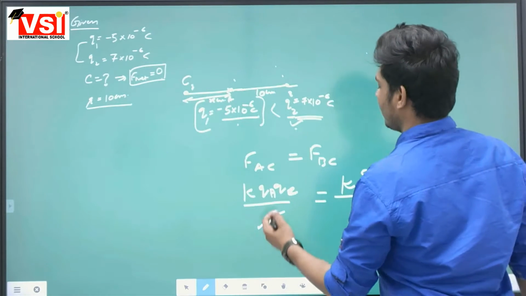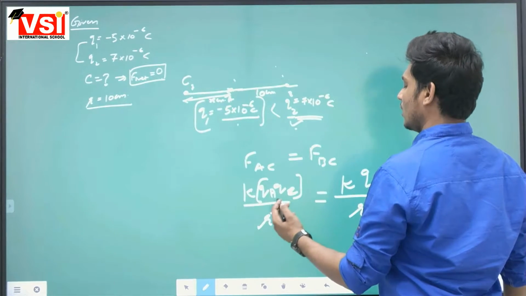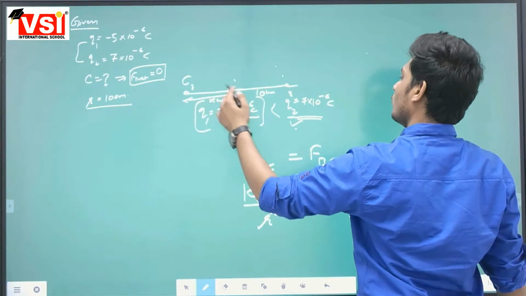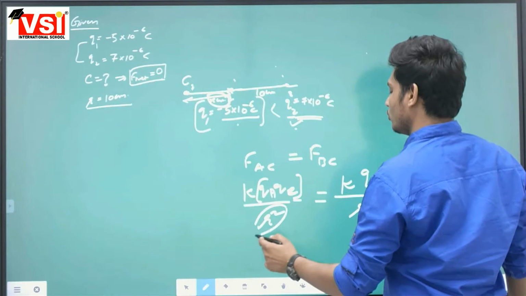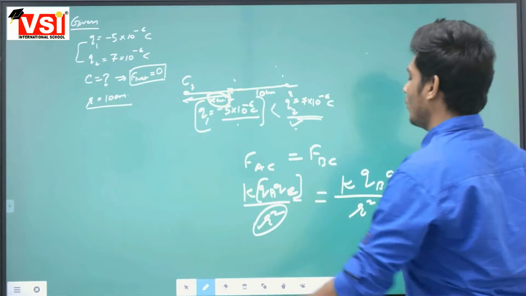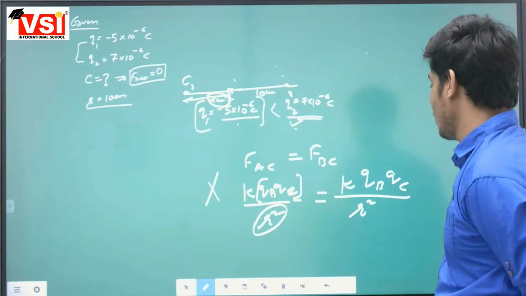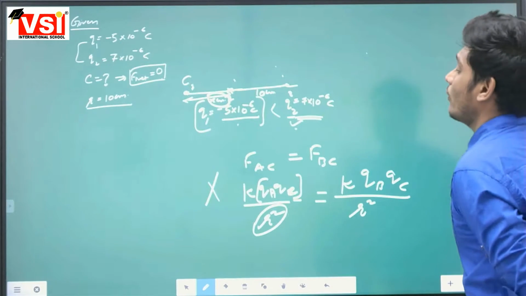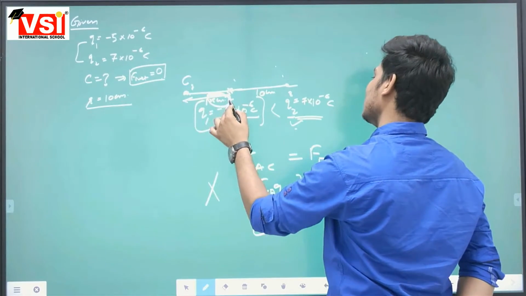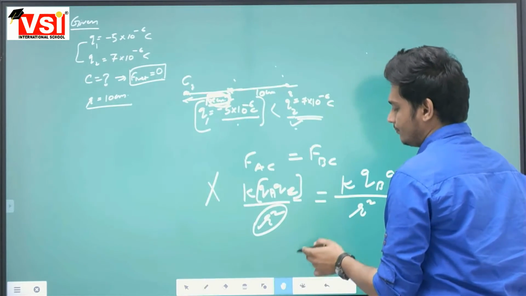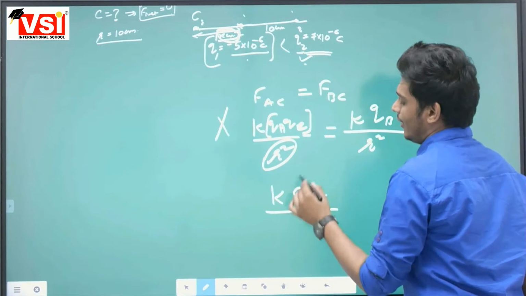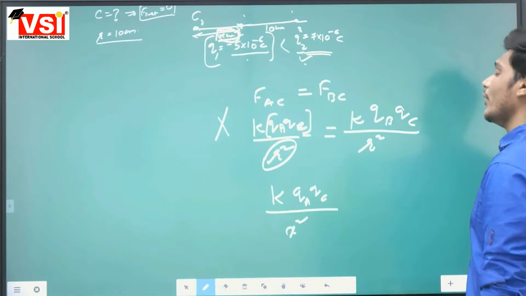Now by looking at the value of charge, here the force between the charge which is placed at A and the charge which is placed at C, and the distance between both is equal to x centimeter. So don't get confused. If you write here R square, what we have already taken in the numerical or the derivation, it will be wrong. So what we have to do, we have to take here the distance between both the charges, and here the distance is considered as x centimeter. So we have to write here that K QA QC divided by x square, square of the distance between both the charges.